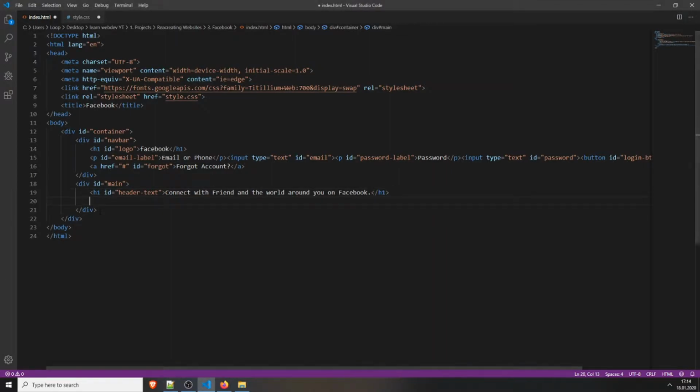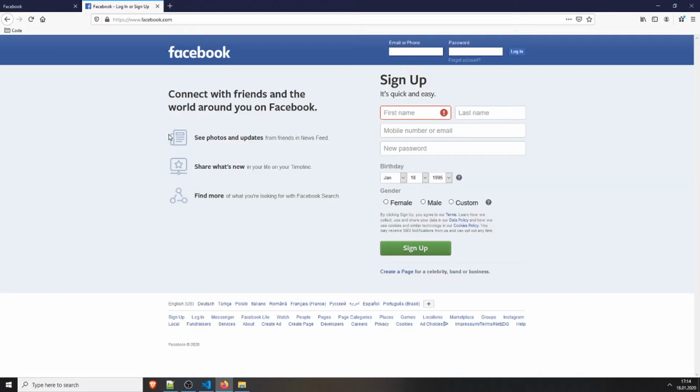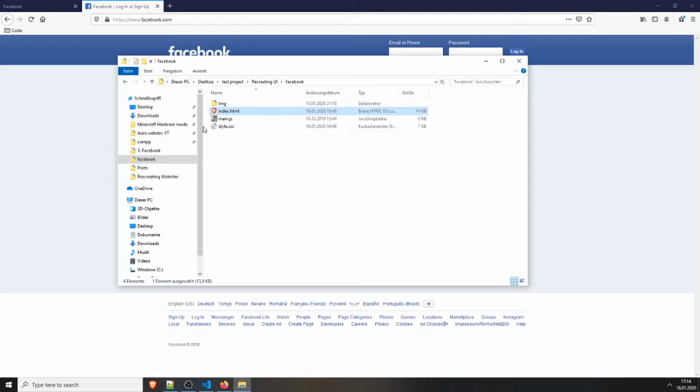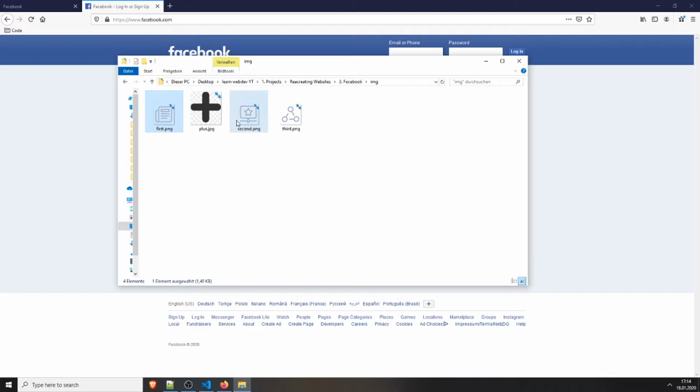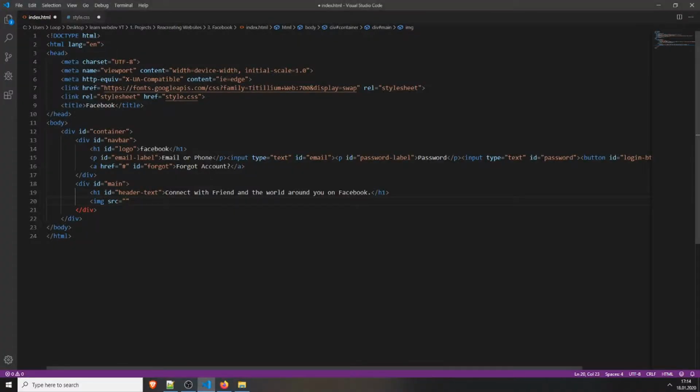Alright, so we have the header, and now we need the image. The images are this. I already have them in my folder, which is here. Oh no, it's not actually here, it's here. As you can see, I have all of them here, and the plus button is for this button. So the first image source will be image in the folder image, and its name is first.png. The ID will be first image. I will actually create a class for this with the class FB icons.